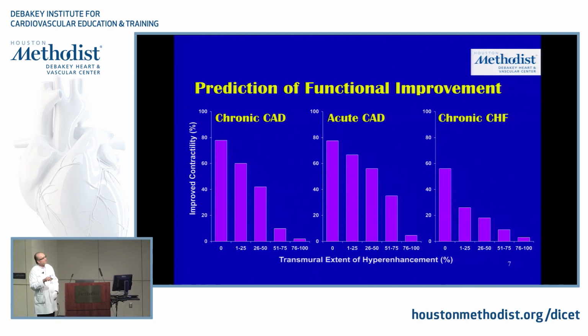In addition to revascularization in the setting of chronic coronary disease, there's also data showing the same inverse relationship in the setting of acute CAD, where you're looking at myocardial stunning, and also in chronic heart failure, where patients are simply treated with medical therapy. These were patients who were not revascularization candidates, or patients with non-ischemic cardiomyopathy. In all cases, as you have less viable myocardium within any given segment, the likelihood of improvement gradually gets lower and lower.